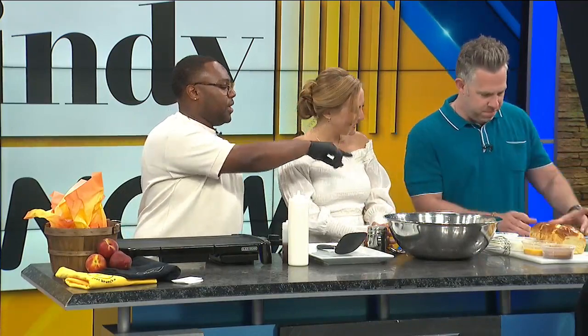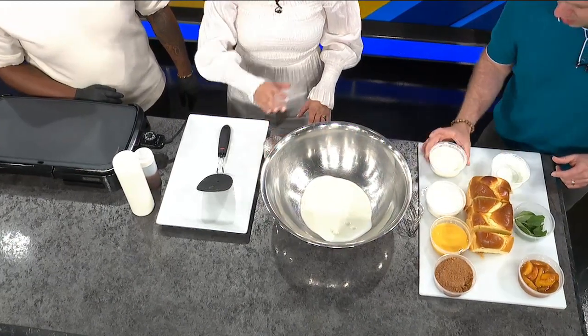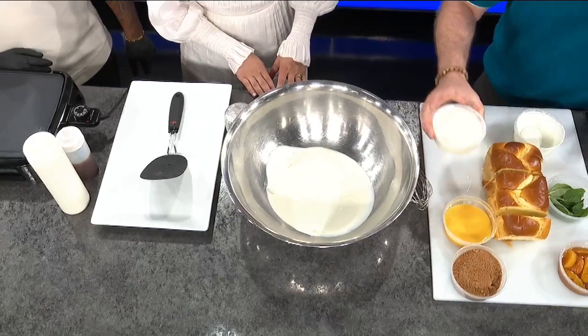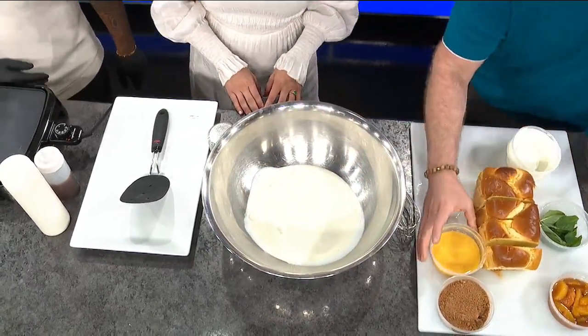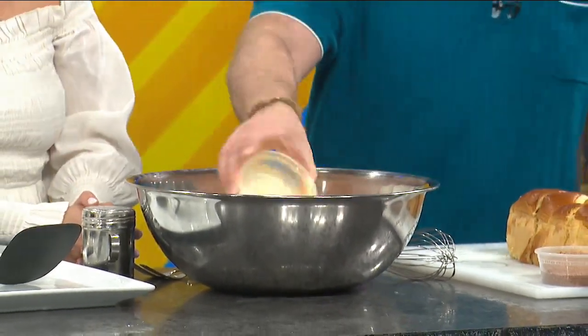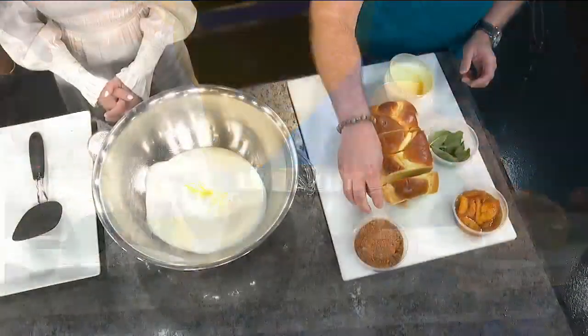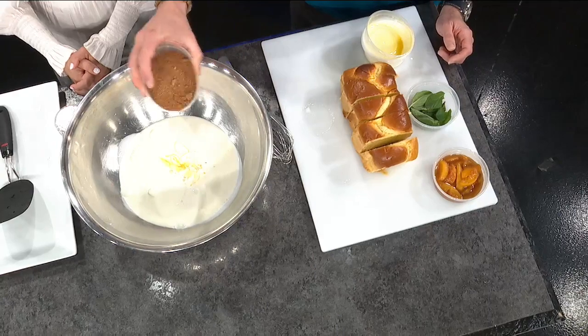Step one — first thing you're going to do is take some of the heavy whipping cream and pour it in that bowl. You can pour all three of those in there. This is legit right here. You got to have the good tools. Got some heavy cream here. And then there's going to be some egg — go ahead and put that in there as well. And then the next thing you're going to add is just a little bit of that spice mixture. It has brown sugar, sugar, nutmeg, and a few other things we can't tell you about.